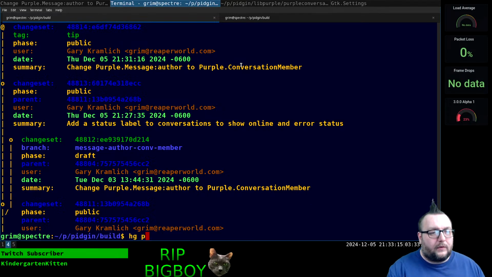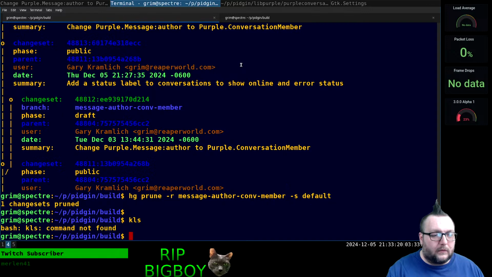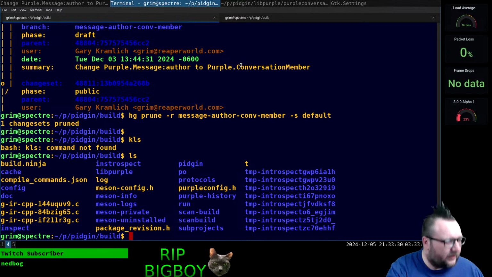Message author. Yep. Okay. So we can't really implement badges in Pidgin message yet. I mean, we can implement them, but we can't test them yet. We can't test them because nobody implements them yet. And mostly nobody implements them because we just haven't created them for IRC, which I guess we could do right now. We have everything to do it, and it might be nice to get it done with.